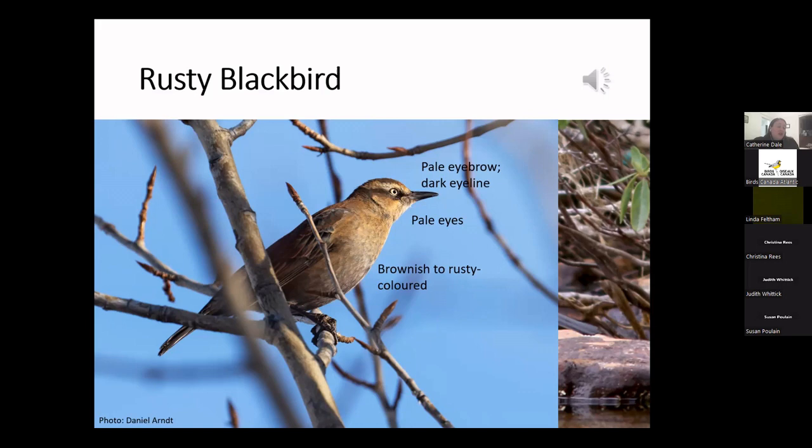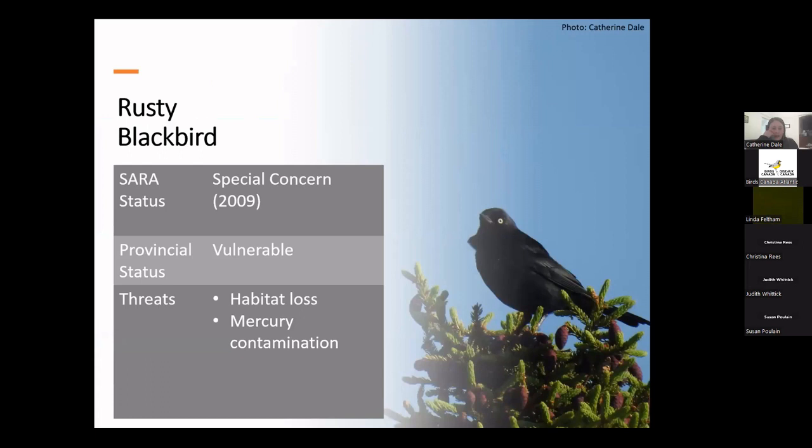The song of a rusty blackbird is a jumble of two to three notes followed by a higher rising note, sounding a lot like the creaking of rusty hinges — a really easy way to remember the song through the name. Rusty blackbirds are one of North America's most rapidly declining species. The population has plunged between 85 and 99% over the past 40 years. But we're not entirely sure why — a lot of our problems with species at risk is we're not always clear what is driving declines.